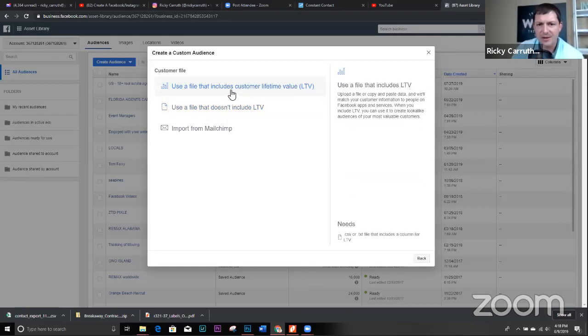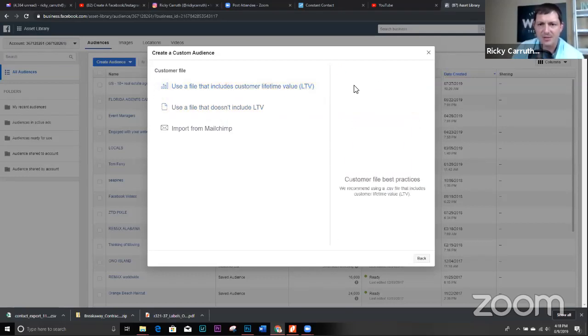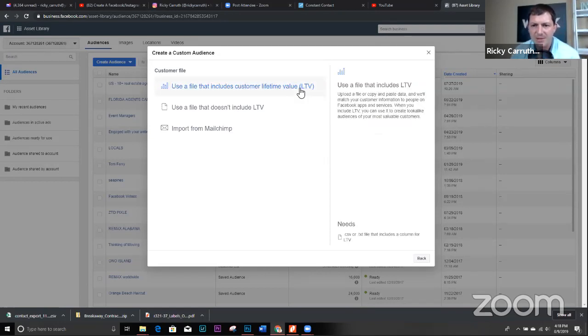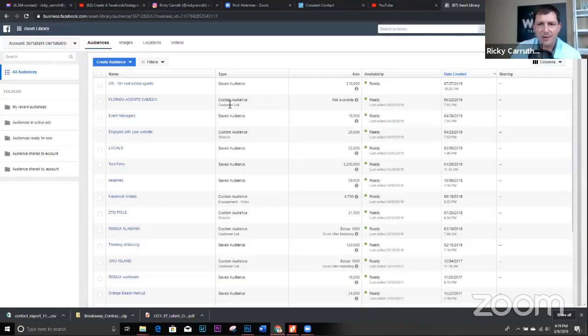This customer lifetime value gets into matching your customers to people on Facebook apps and services. You can use it to create lookalike audiences and so on. We're just going to use this one for now.